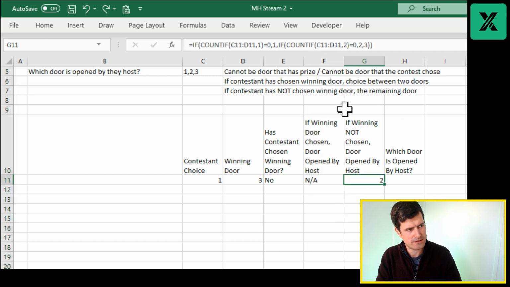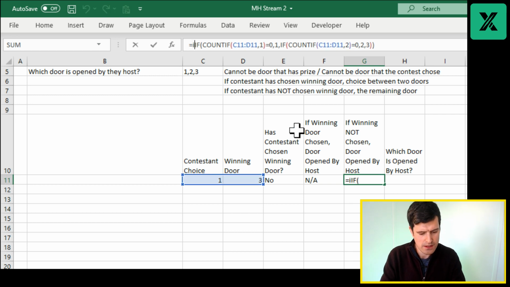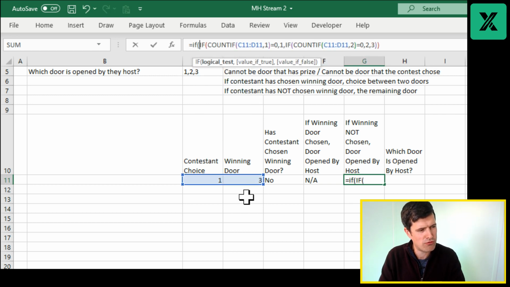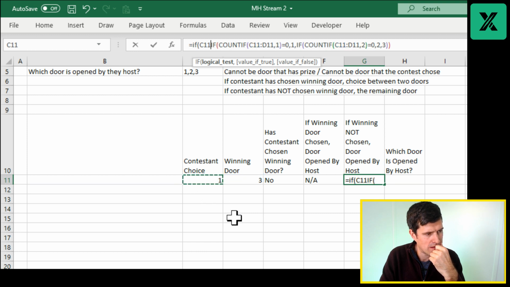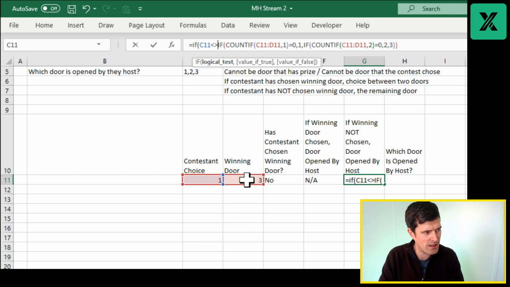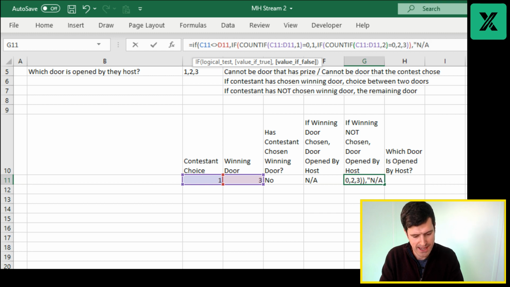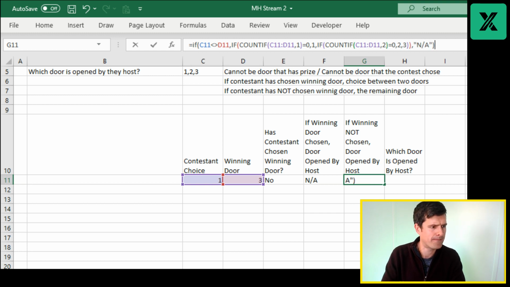Okay. Yeah. So the rule has to be, if this cell does not equal this cell, then we want to do that because the winning door is not chosen. And if the winning door is chosen, then we just want to have NA showing up here.